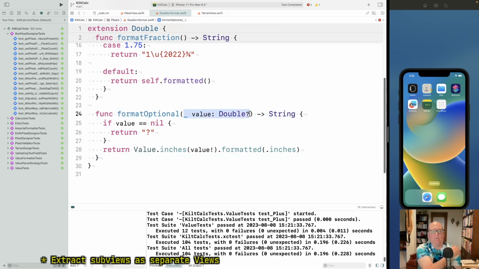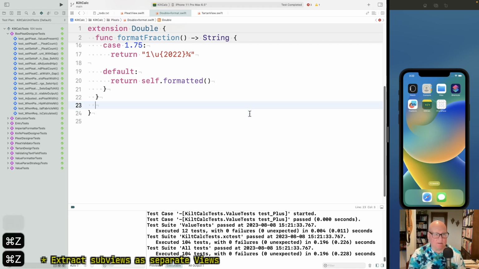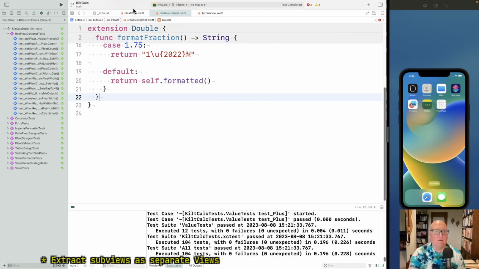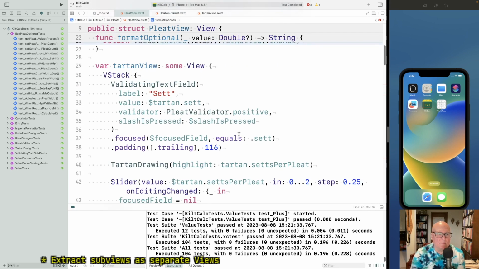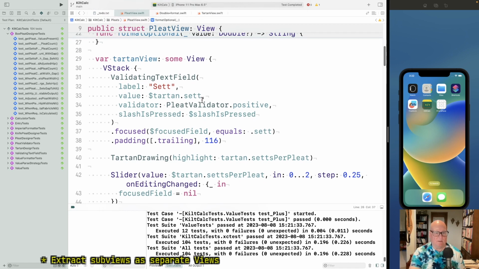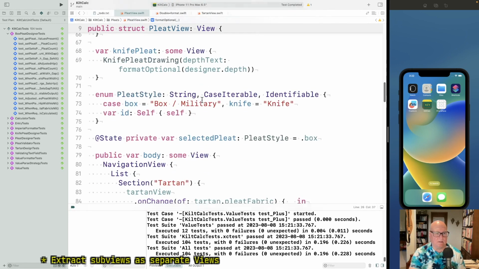Oh, double question mark. Yeah, this one's maybe a little trickier. Maybe that shouldn't come out of here. Okay. Oh, tartan view here, but we need to call it.